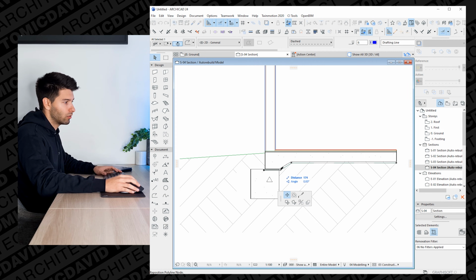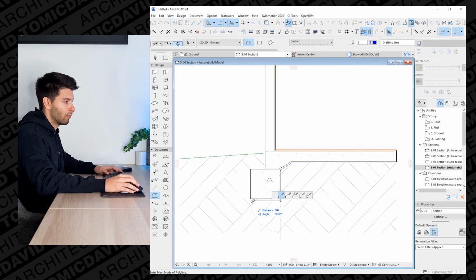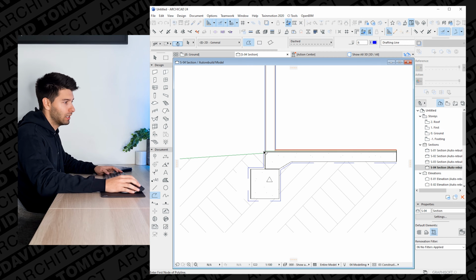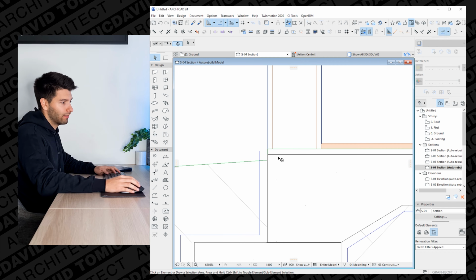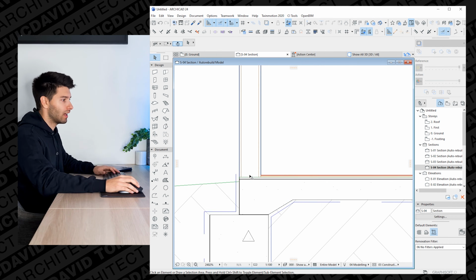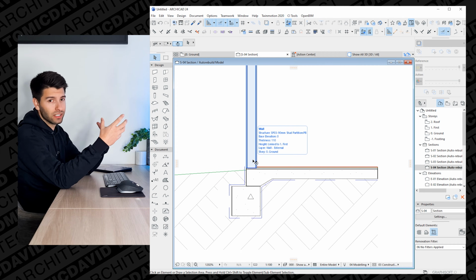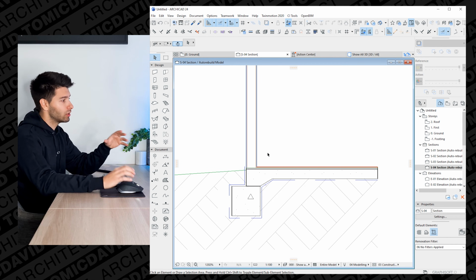So what I'll do is I'll drag that back, click the Alt button, and draw a brand new polyline going all the way around that footing and coming just past the natural ground level and past that slab. The natural ground level still slopes back just like it did before, but this timber frame wall, which I've actually explained in a completely different video if you want to go back and check out my 30-minute timber construction guide.